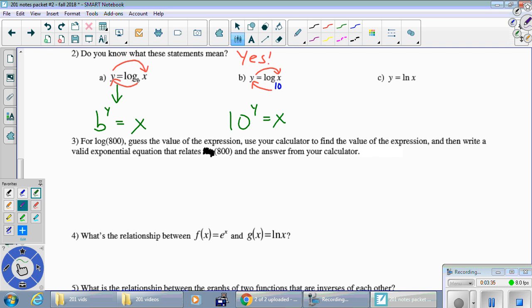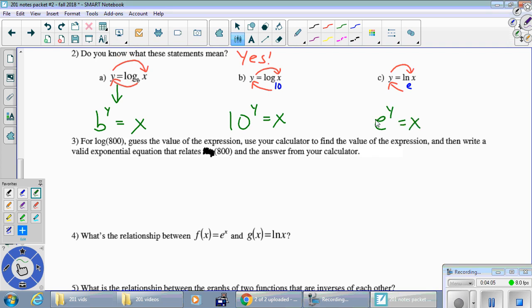And then the same deal for the last one. When you see ln of x, the implied base is e. This is specifically the natural log, whereas in part B, it's called the common log. So the natural log, it's a base of e every time you see ln. And so we followed the arrows in the same pattern as before. So we write the corresponding exponential equation, e to the y equals x.